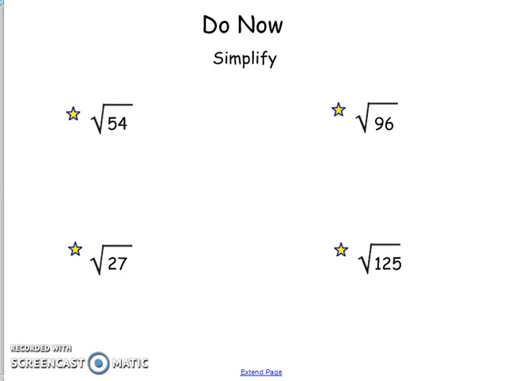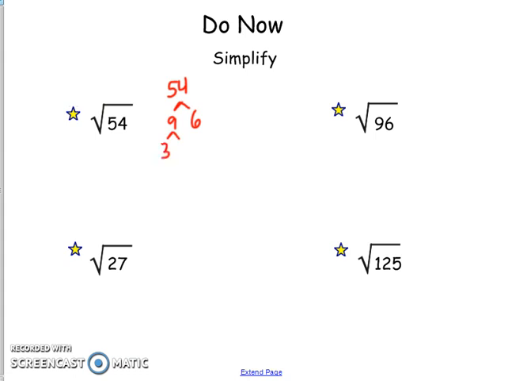So first we're going to recap how we simplify radicals. If we have the square root of 54, we want to break it down into any perfect squares that we can see. If you're not sure what perfect squares work, you can just use your trees and break them down. So 54 breaks into 9 and 6. Now you can use any pair that works.